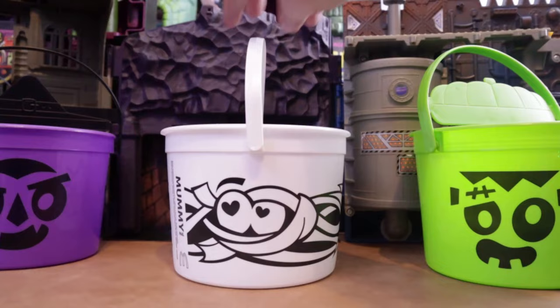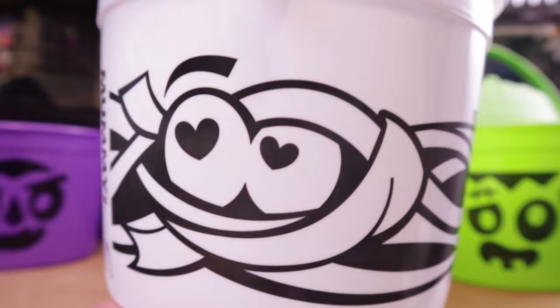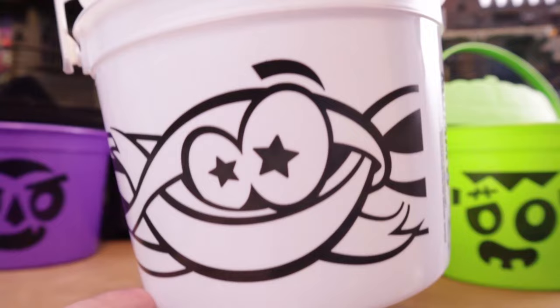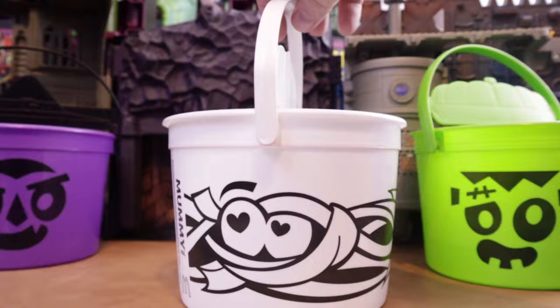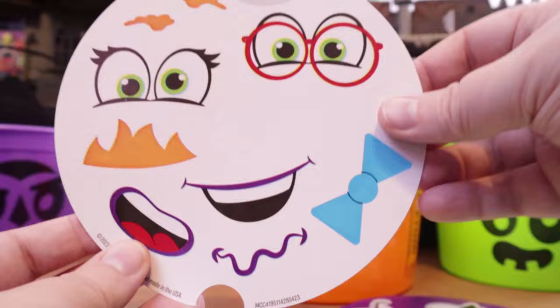The mummy pale was the one I was looking forward to the most, the one I was anticipating the most, just because it is the most different of the three. Instead of the same kind of pumpkin-carving stencil face, this one actually has big cartoony bulging eyes with stars and hearts — horseshoes, clovers — and just silly faces. I love the little heart ones. So it's silly, love it, it's cute.